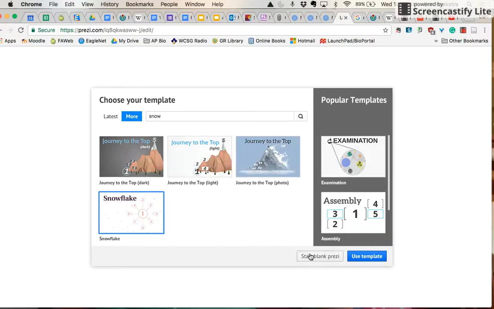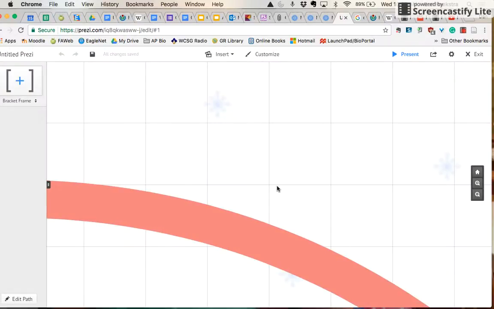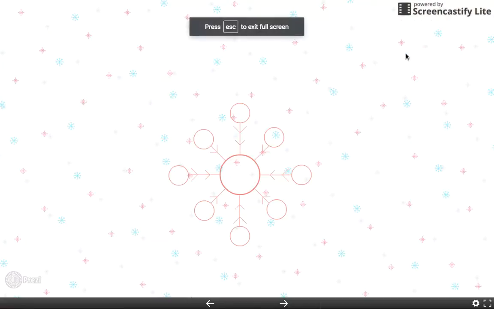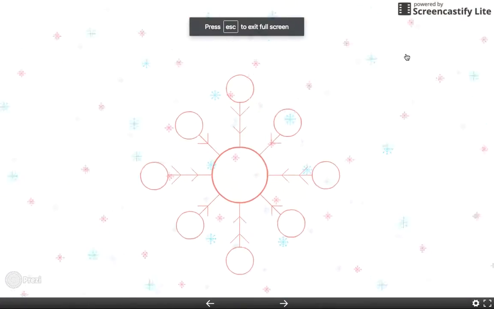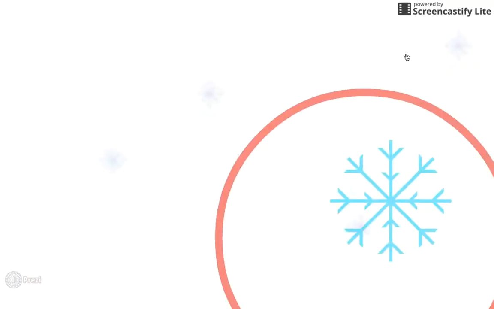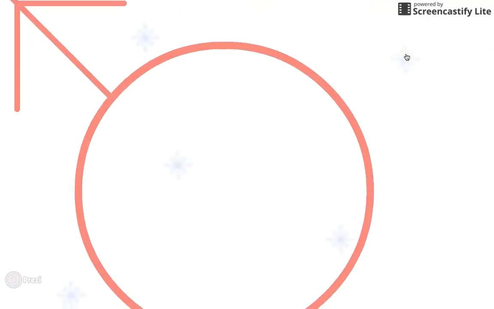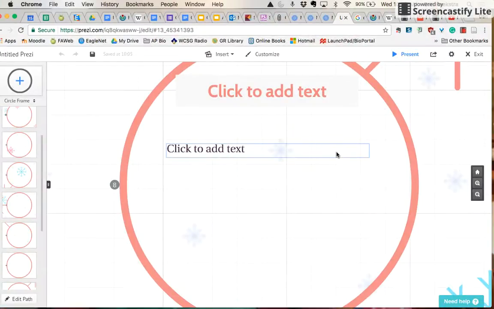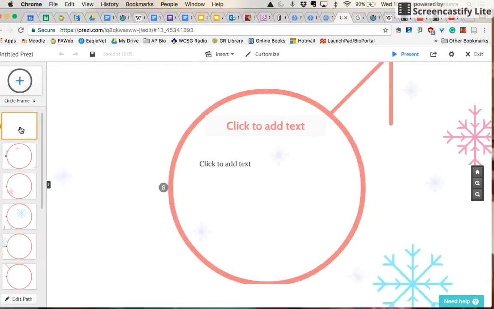You can even start a blank template and build everything by yourself. But you'll notice as I enter this template that the nice thing about using a template is a lot of the Prezi is already scaffolded for you. For example, if I just click Present right off the bat, you'll notice that there's already this built-in animation. So going from the middle, and then maybe that's characteristic 1 and characteristic 2 and 3 and 4 and 5, etc. And yeah, the little snowflakes in the background are cheesy, but that's not really too much of an issue here.